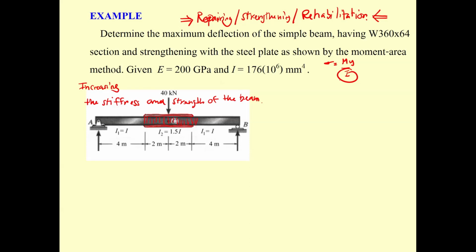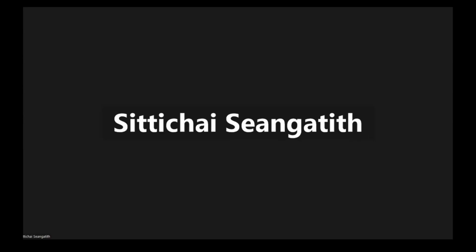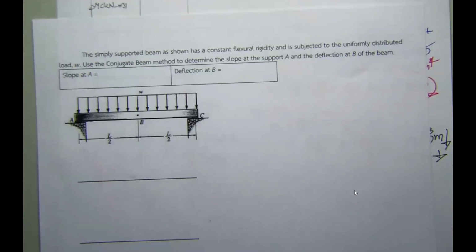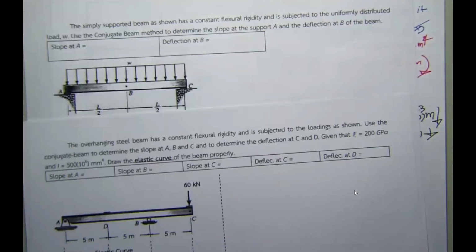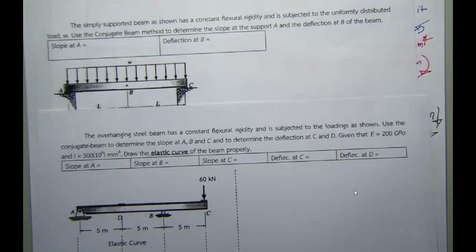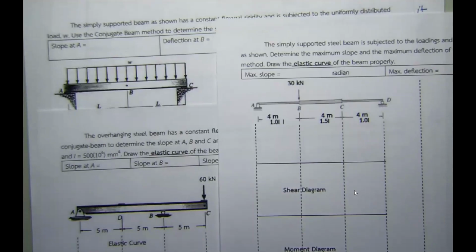Okay, I will come back to this problem. I also have a more interesting problem. I should work on this one also. If I have time, next time I will do these two examples and also this one. I hope I can finish these three examples next time, and we will finish the conjugate beam. And that's going to be the finish of our second problem in our third midterm examination. And then we move to determining the deflection for the truss and for the frame, the third and fourth. And then when we finish it, we're supposed to have the midterm examination in week 11.